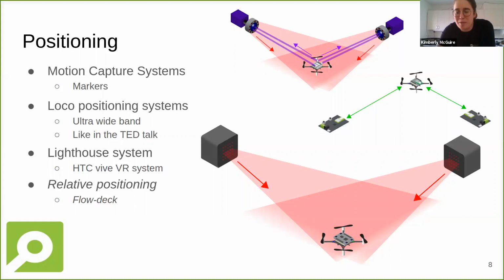If both base stations are blocked, it will use the IMU for positioning. It's able to do that pretty well for a short amount of time. For instance, during a demo we also had it flying underneath a chair and it was able to do that quite well. But if it goes more than, I would say, 4 or 5 seconds, then it might get a bit tough. In general, it's able to do positioning with just one base station as well. Thank you for your question, by the way.